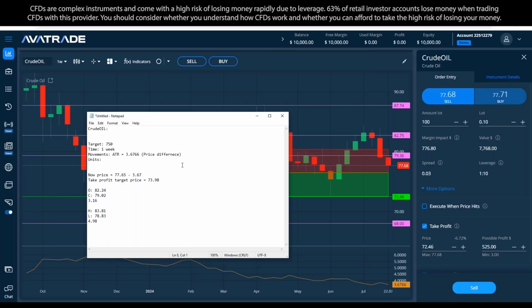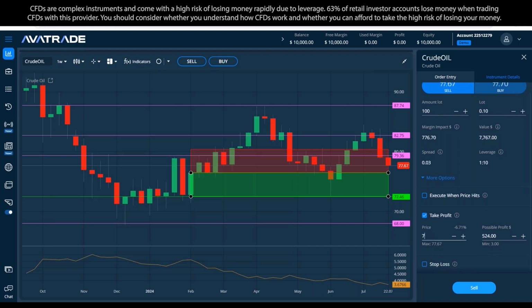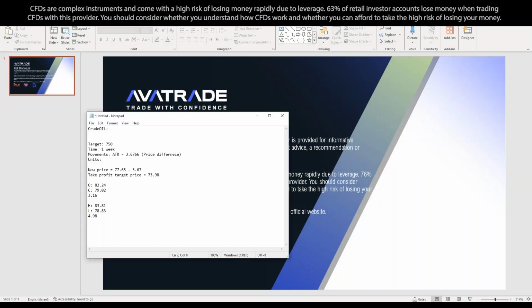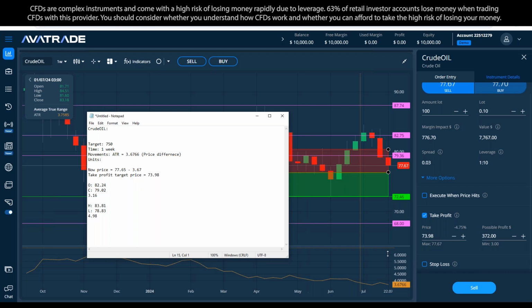All right, let's see if it makes sense. Let's put here 73.98. All right, and now we see that the potential profit is 375. Now we're not looking for that. We're looking for 750.